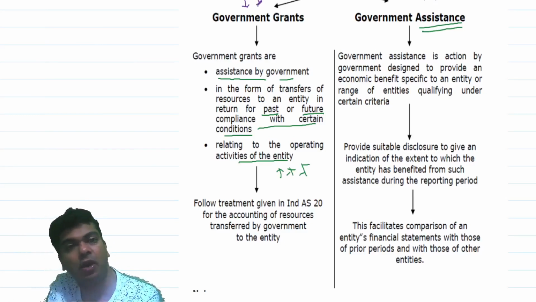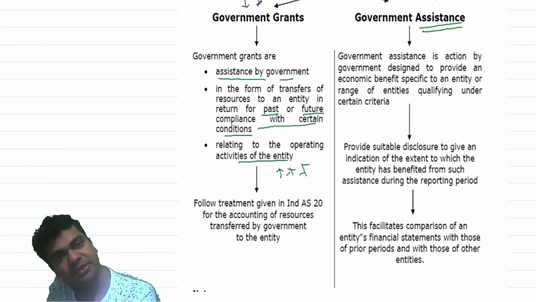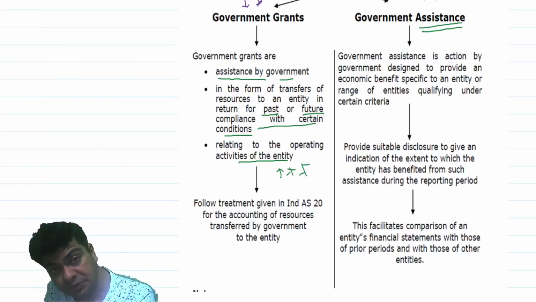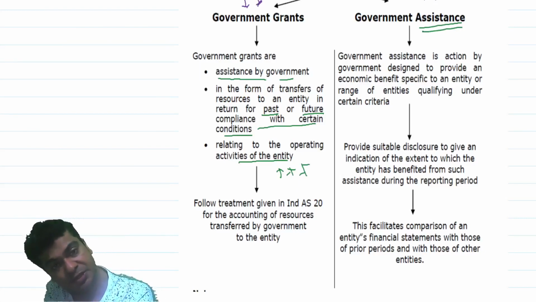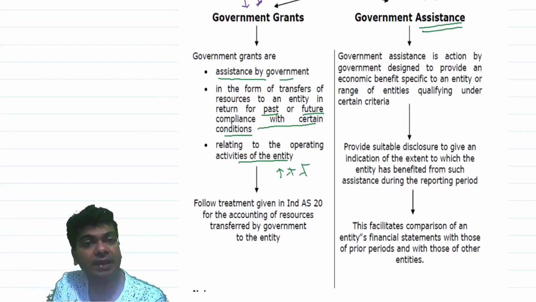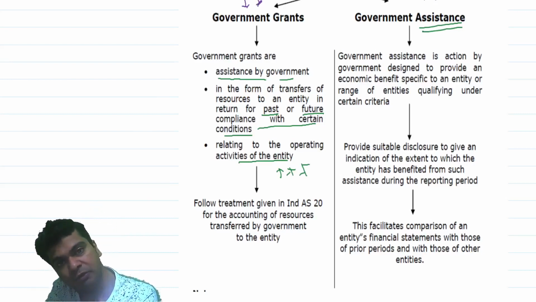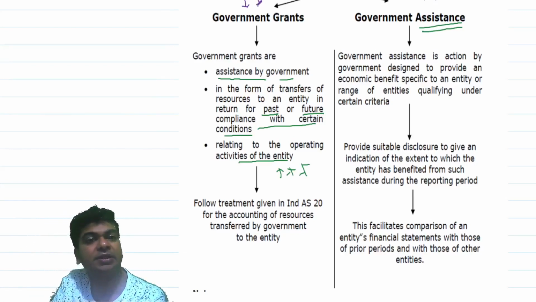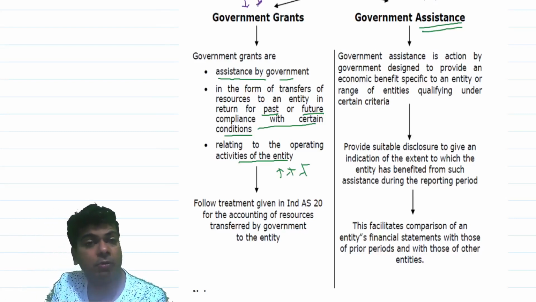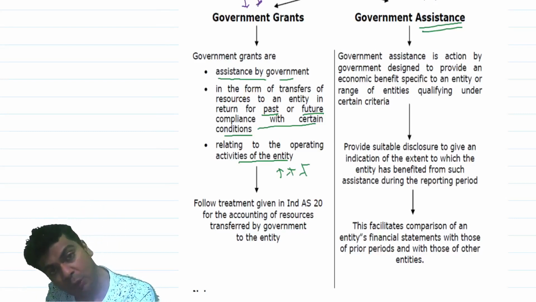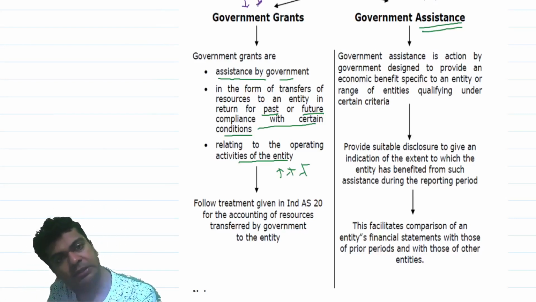And hence the state government is coming up with a scheme that, see, if you are starting some industry in this particular area, then 20% of your capital assets, 30% of your capital assets, that will be contributed by the government. In other words, if the cost of the project is turning out to be, let us say 10 crores, then 30%, let us say 3 crores of cash will be given by the government. Or the government may make land available to you at a very concessional rate. See, there are different ways in which the government can assist us.